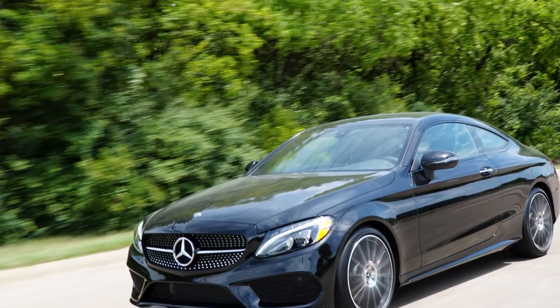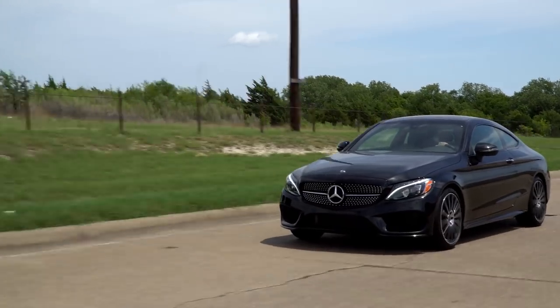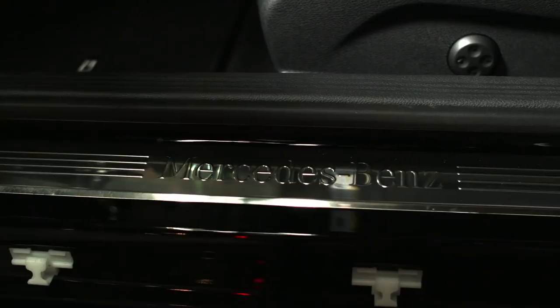They came to me with this idea: how can we accessorize a Highline Mercedes, Audi, or Porsche in a way that fits within the AutoGear umbrella? One way is to show all the mods people are doing to Highline vehicles. They had the Mercedes C300 platform in mind, and I said yes — it had to be a coupe, it had to go wide, it had to represent that ultimate epic car you see at Cars and Coffee. My whole vision is to create that car for AutoGear so someone says, 'Where did you get that car?' 'I bought it at AutoNation.' 'But where did you get it accessorized?' 'At AutoNation.' And that is in my wheelhouse.